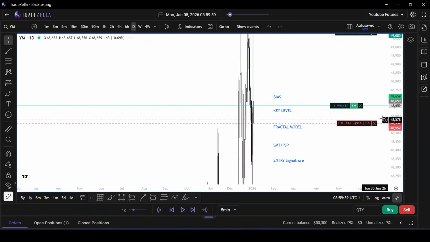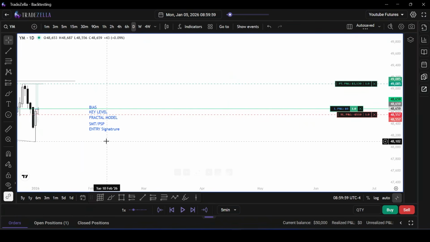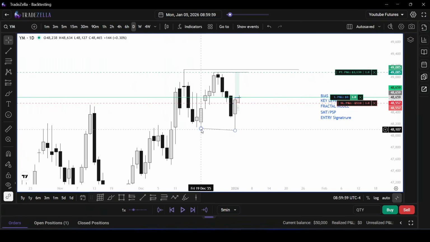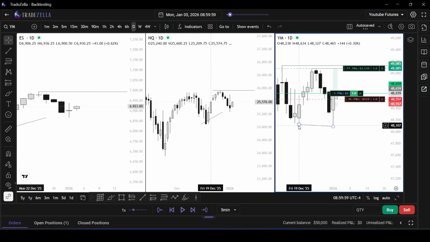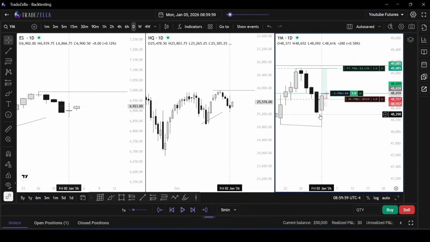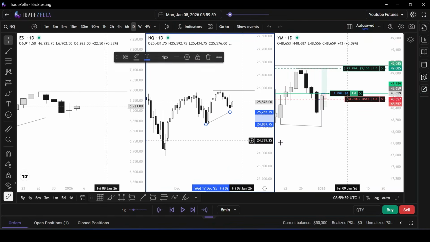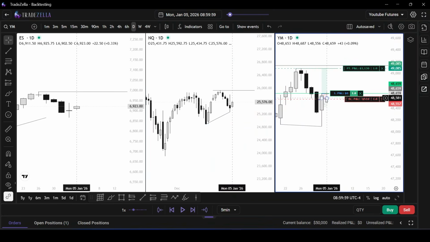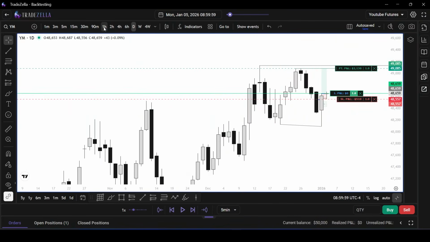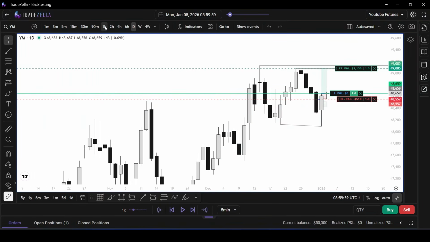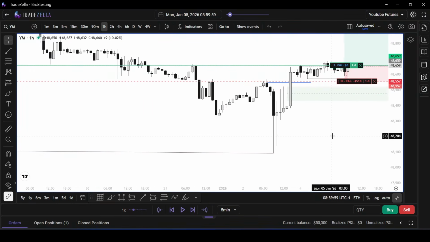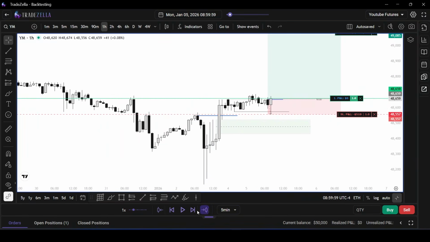And just to make sure you understand what we're doing, we are just trading away from this swing low because we have price trade into the swing low, presenting a fractal model being confirmed by an SMT, right? Once we have that, then you can anticipate the next candle, which will be candle 3, to expand higher. So we are looking to trade candle 3 here. Since we are trading within the daily fractal model, we can execute on the 1 hour time frame. So we have this here on the 1 hour time frame. Let's see if that's gonna work.